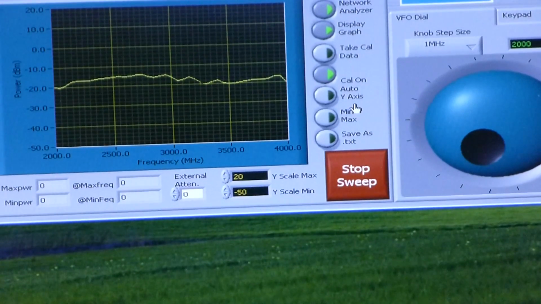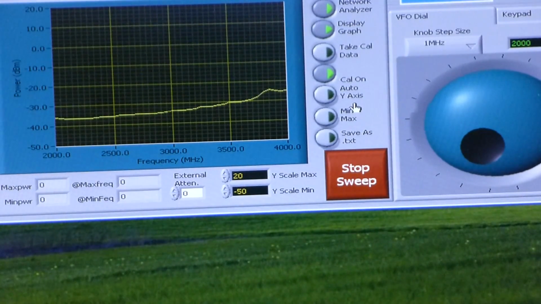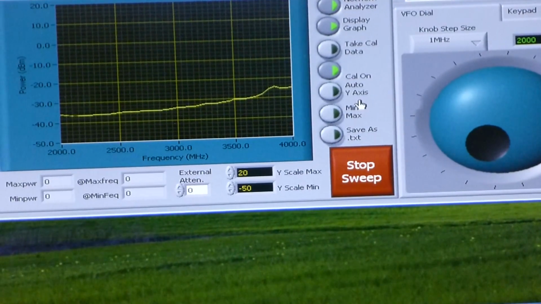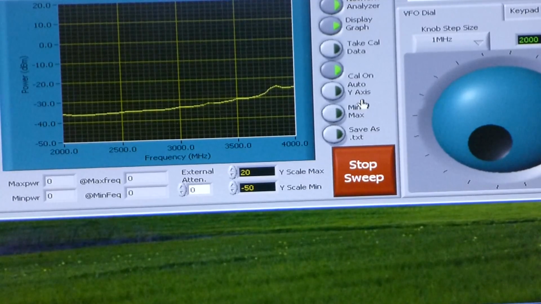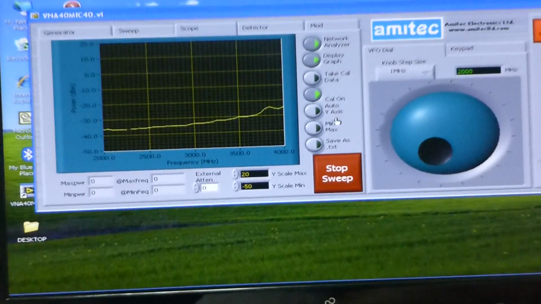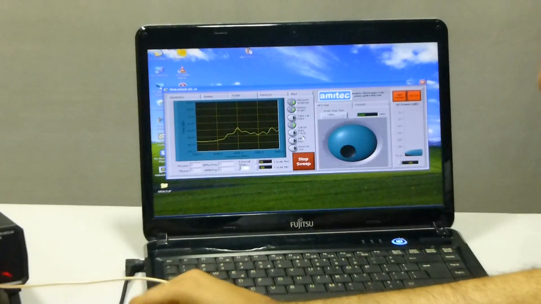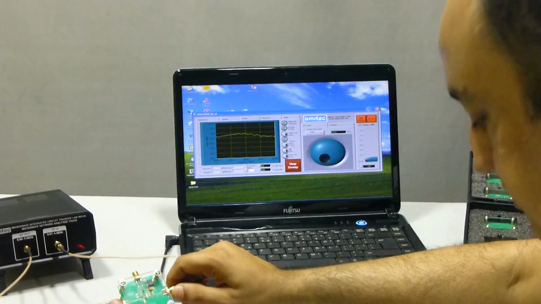Now in the similar fashion, we'll try to find out the power gain or the 1 dB compression points. All these measurements can easily be performed with the system that we have here. There is no other instrument which is required to perform the experiments in the following lab.